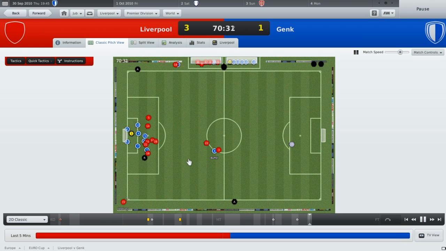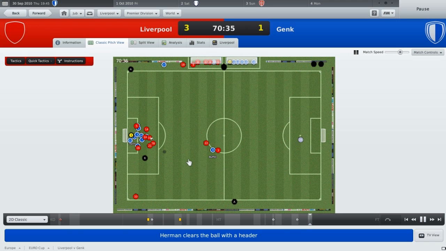And we have a corner again. I don't know how good Shelby is at taking them. He actually doesn't look bad. At least he's got it into the box, which is a bit better than some of the other players who've taken corners this season, who have barely managed to get it past the first man. And Lucas makes a good tackle.